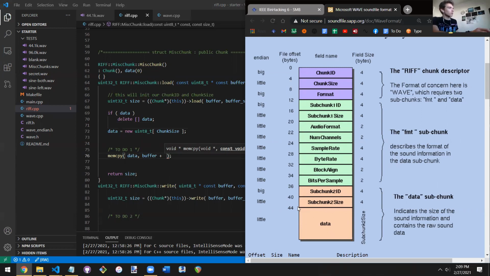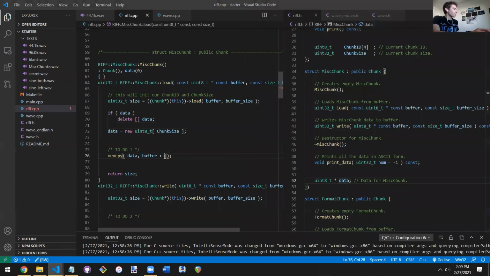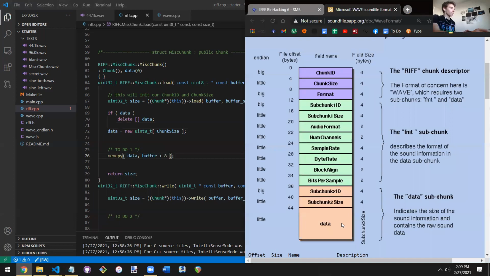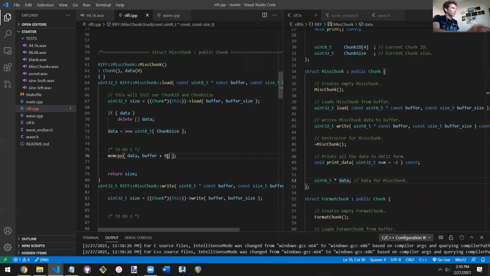Buffer plus 8. Yeah, exactly. Because remember, 8 is the size of the chunk header. So it's the size of the ID plus the size of the size. Yeah, you're right. I didn't notice that.